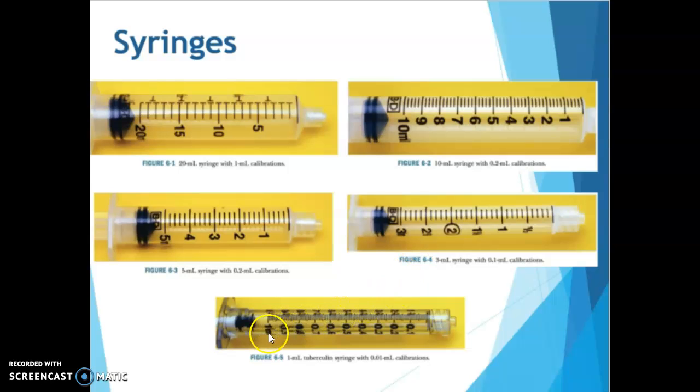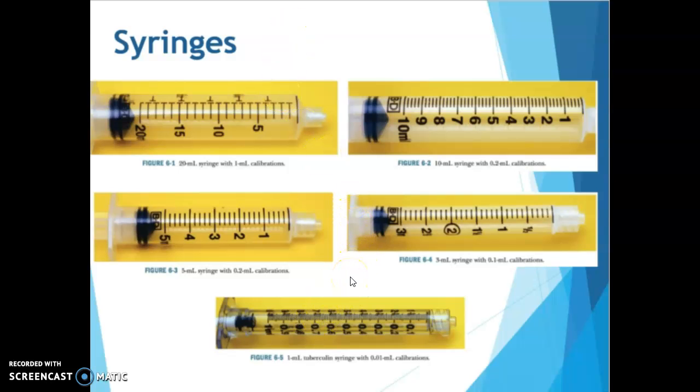You go down here in the 1 ml syringe, and you've got all of this to do before it gets to 1 milliliter. So from here to this first big one, that's 0.1, 0.2, 0.3. And they've got calibration markings in between. So you can get down to 2 decimal places on that 1 ml syringe. If you're looking at this 20 ml syringe, each one of those calibrations is a whole milliliter, right? From here to there is 5 milliliters. So each one calibration is counting it by ones. So they all count by different things, and like I said, we're going to look at that a little bit later.